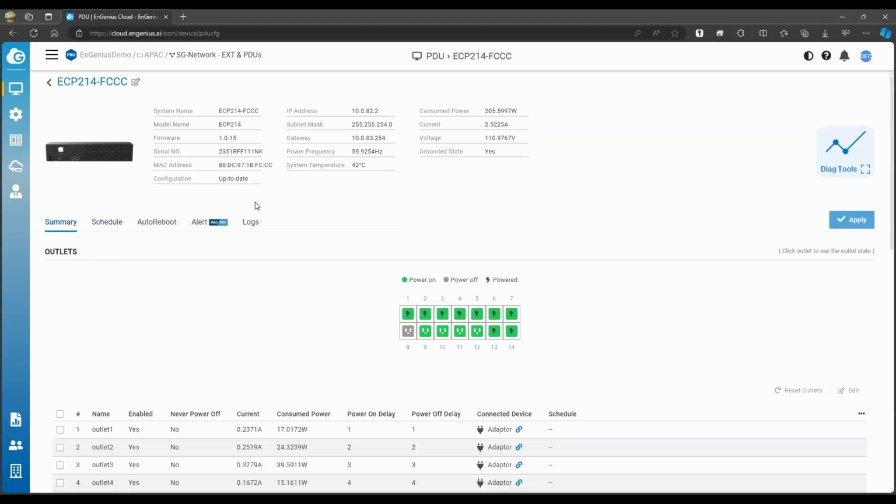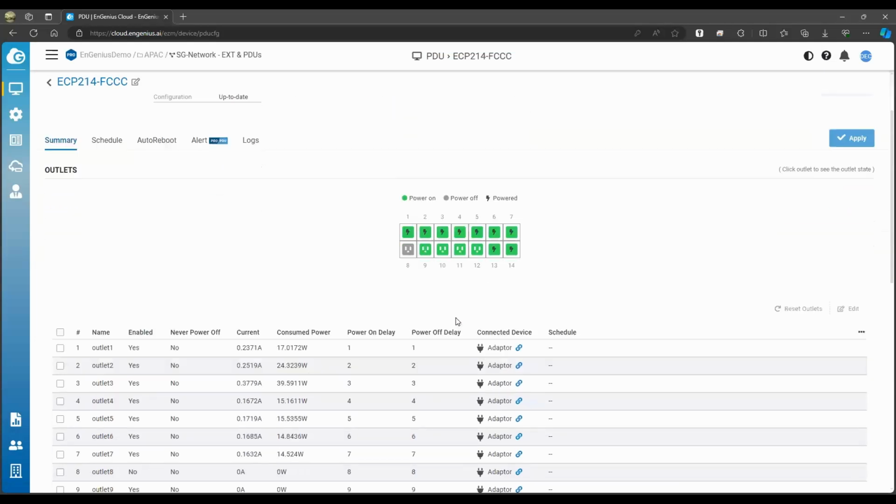So in the future we'll be adding more options to our PDU. Since it's on the cloud, we can easily add new functions to it, more firmware, more options as we upgrade the firmware. Maybe in the future we can add a cost computer or something, so that you can estimate your cost consumption for each of the devices that are plugged in.